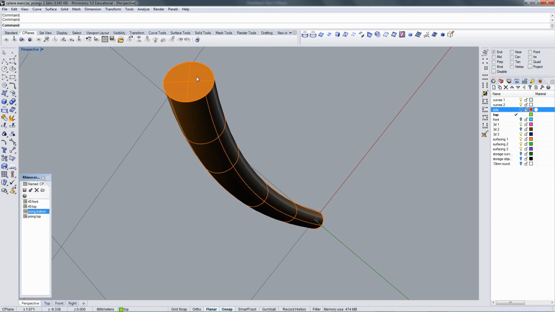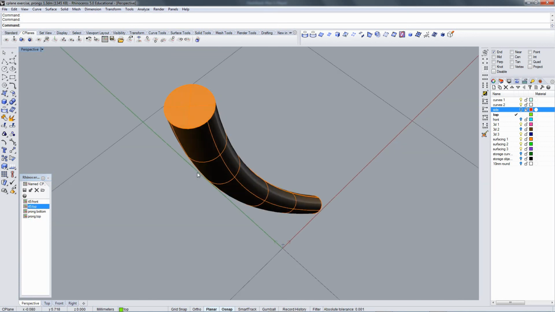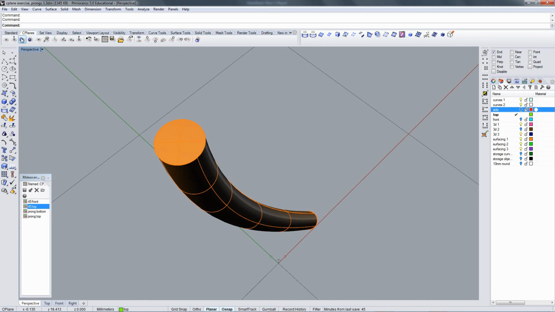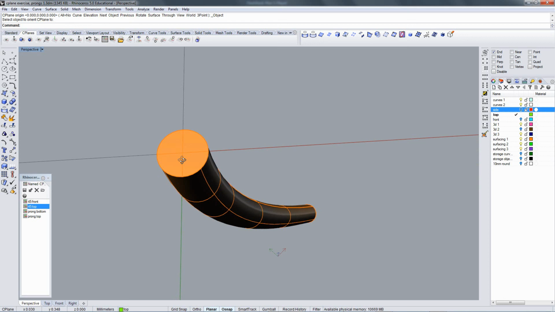But so if you have a cap that's poorly aligned, once again like this one was, because I made it that way, you would set your C-plane to the top first, and then you would rotate your grid, your C-plane, into the proper orientation.